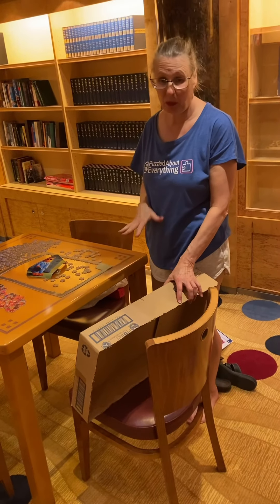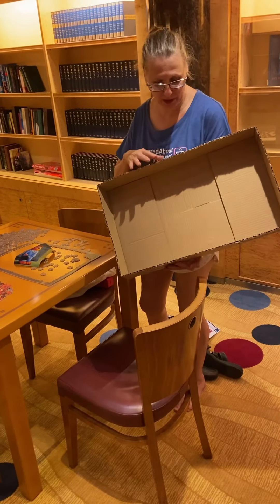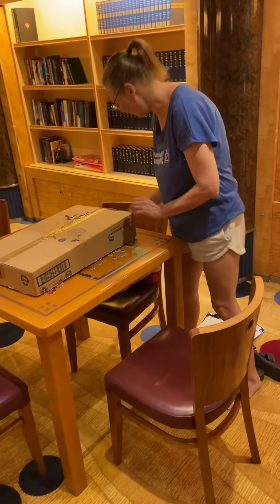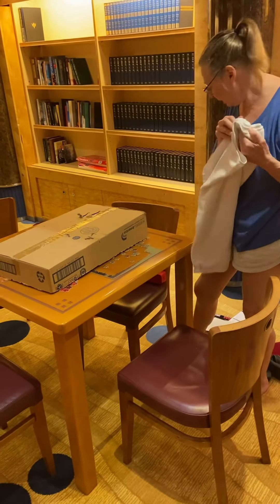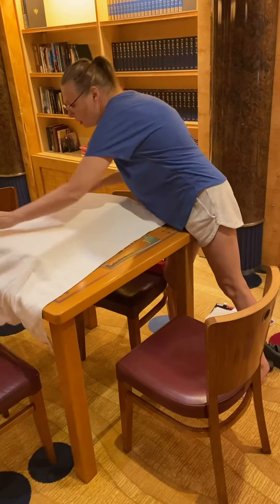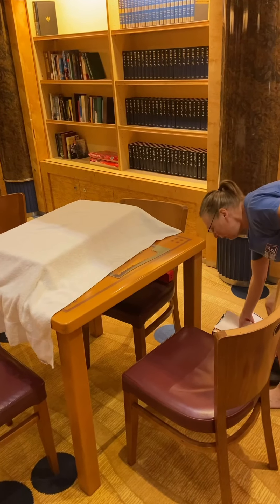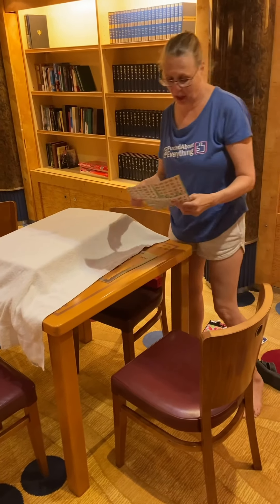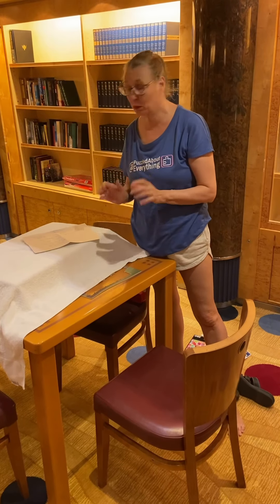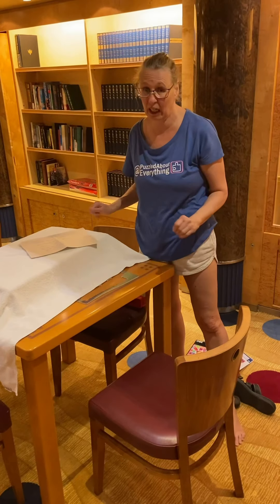So we're going to take a break — I want to have breakfast. Someone gave me a box and had some scissors so I cut it up, and I'm just going to put it over to protect the pieces. I also brought a towel. I'll put some of the pieces in and rolled it with a towel. It should only be about a half hour. But if anyone comes, I'm hoping people will be respectful and leave my puzzles alone. I've done it before and I've never had any issues.